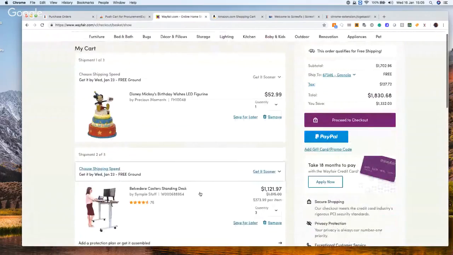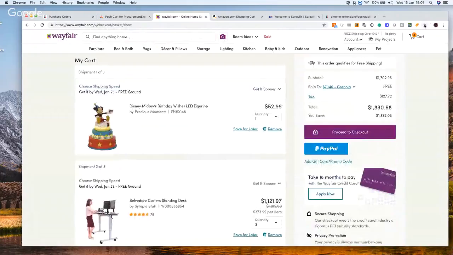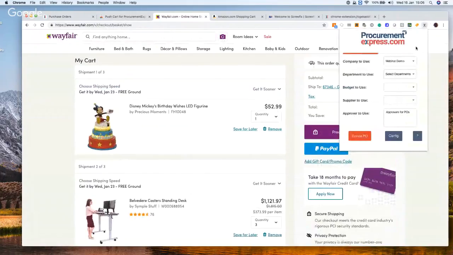As soon as you go to that shopping cart, you can click on PushCart. PushCart is going to pull up all of your company details. If you use departments in your company, then it's going to show you those departments. You can select which department you want to use. If you don't use departments, doesn't matter, it's just going to go on. Then it's going to show you, for each department, what budgets you've got available, and you're going to select a budget from that. In this case, this particular demo is set up for a construction company, so we don't have a particular budget, but we'll just call that electrical.